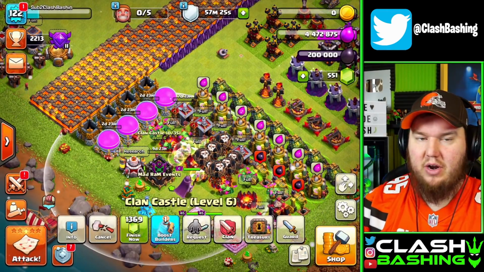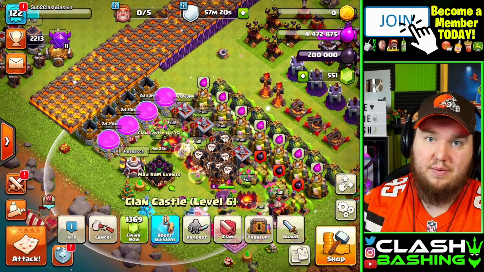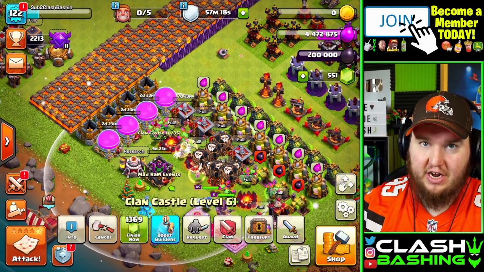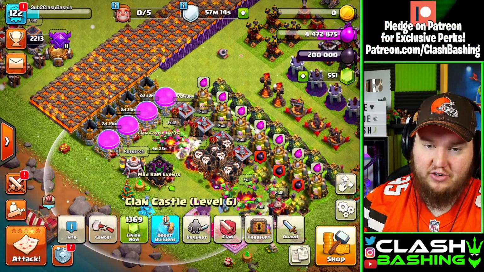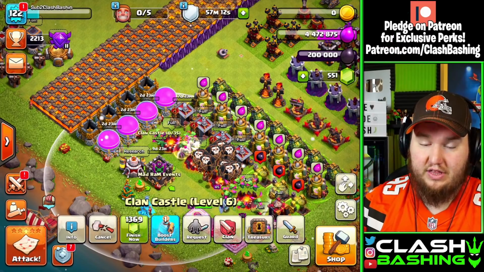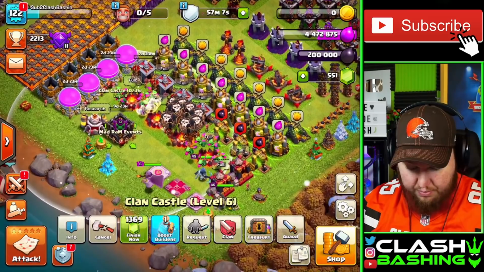Honestly, you might want to even do clan castle before the spell factory, but again, whenever you upgrade your spell factory, make sure you have a magic item for it. That way you don't lose out, because if you don't have a magic item for your spell factory, you're going to be without spells for that period of time, which is going to be really, really rough. So we're off to a pretty nice start here.